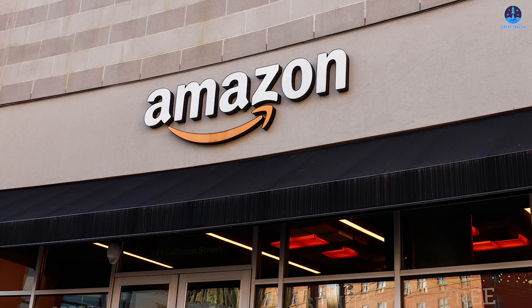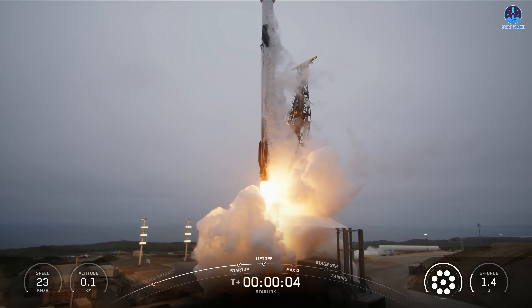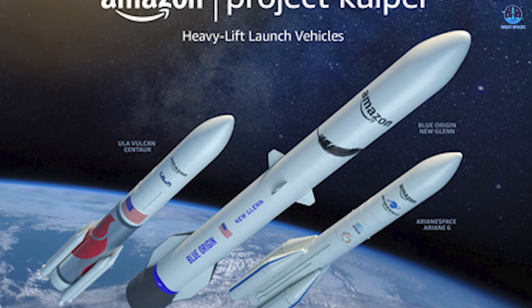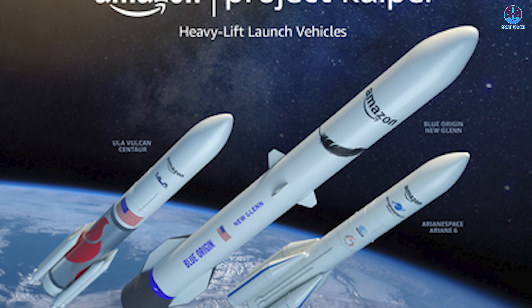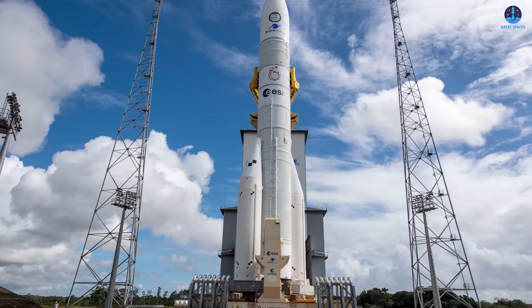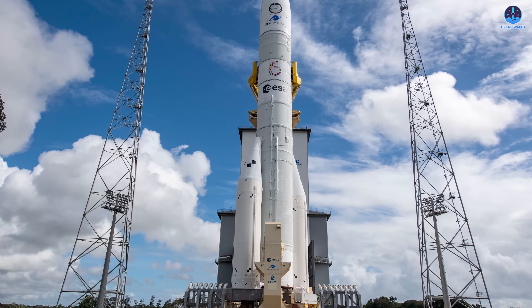Because of Amazon's corporate ties to Jeff Bezos, the company deliberately avoided using SpaceX vehicles for deploying its constellation. Instead, it opted for launches with Blue Origin's New Glenn, ULA's Vulcan, and Europe's Ariane 6. Unfortunately, none of these rockets have proven themselves in terms of launch cadence or reliability. New Glenn finally launched for the first time earlier this year but remains far from operational readiness. Ariane 6 has been delayed repeatedly, and Vulcan, after its long-awaited debut, has faced challenges of its own.